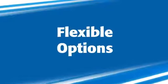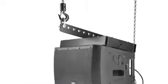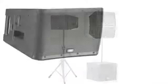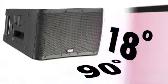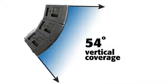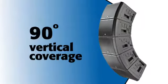Like the other members of the K family, KLA is flexible. The KLA-12 can be flown via M10 fittings or the optional array frame, or mounted on a pole or tripod. Each element features a nominal coverage angle of 90 degrees by 18 degrees. So 2 boxes equal 36 degrees of vertical coverage and 3 boxes equal 54 degrees. Up to 5 boxes may be hung in an array for 90 degrees of vertical coverage.